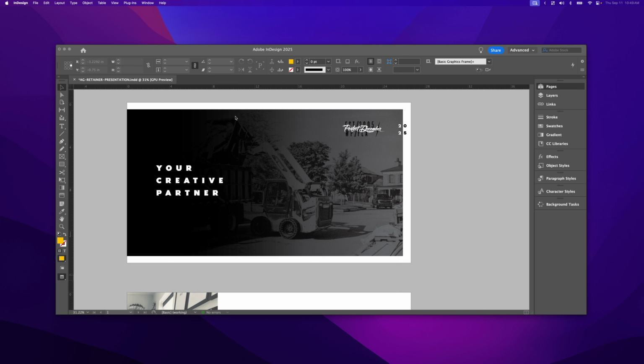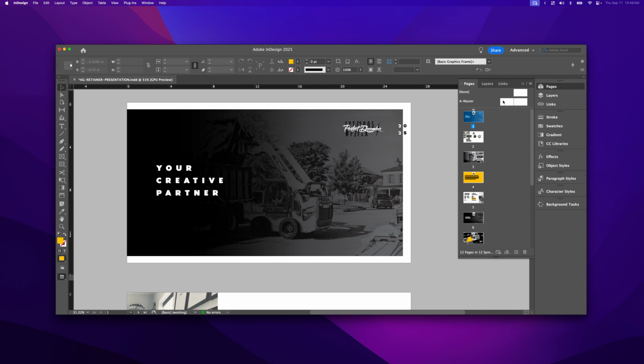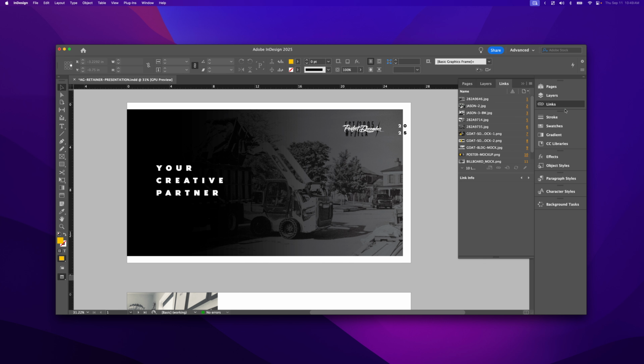Remember that as you're working inside of InDesign, you have your panels over here on the side. InDesign has a bunch of different panels that you have not seen before. Things like pages, for page organization and layering your pages inside of a book. You have layers that happen inside those pages, so you have this other level. You have links, you have the stroke palette, you have the gradient palette. Some of these are review for you.